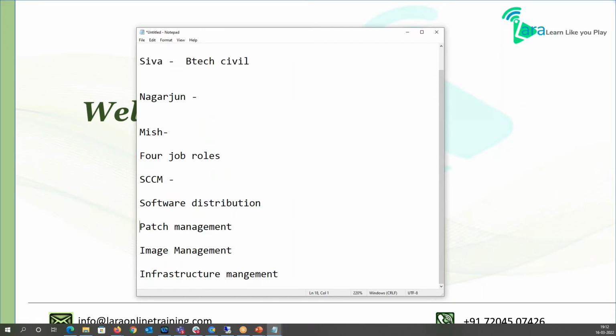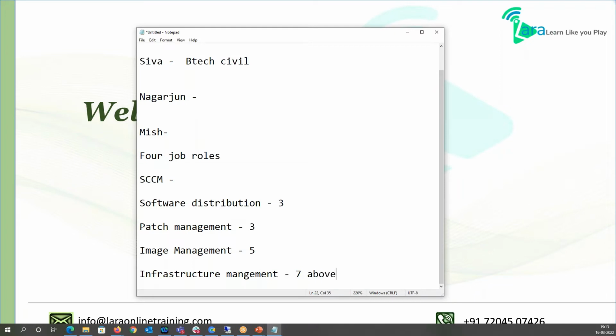So this has pretty good pay. People with around 3 years experience will be working on patch management and software distribution. This is the starting. For image management, you should have at least about 5 years experience. For infrastructure management, it is 7 years and above.